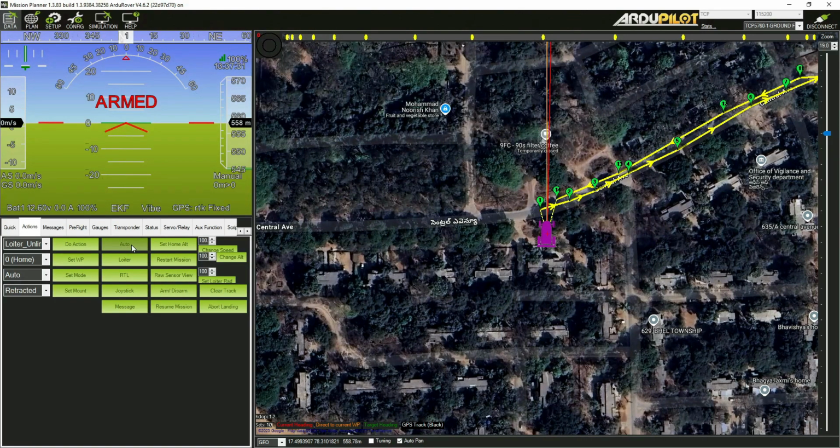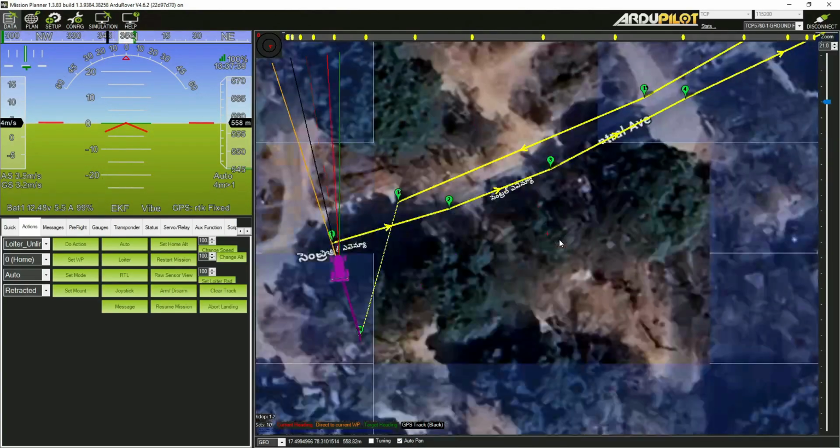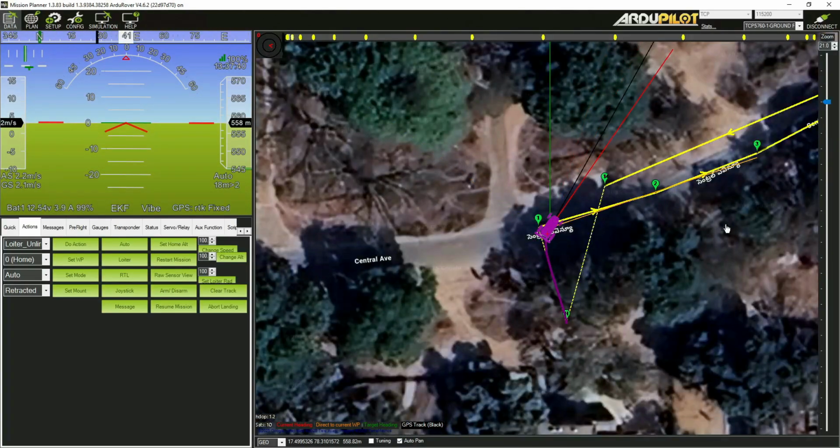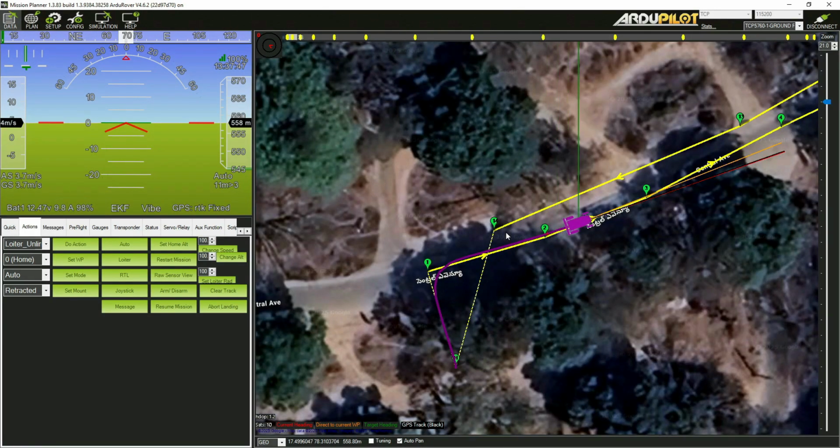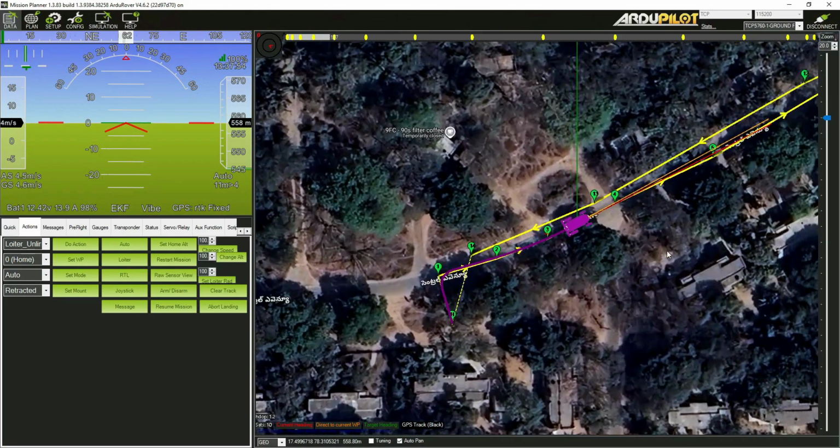So I switch it to arm and I switch it to auto. So when I switch it to auto, are you seeing it is following some path? What I did, it is following. Are you seeing now? So this is the beauty of Mission Planner simulation.